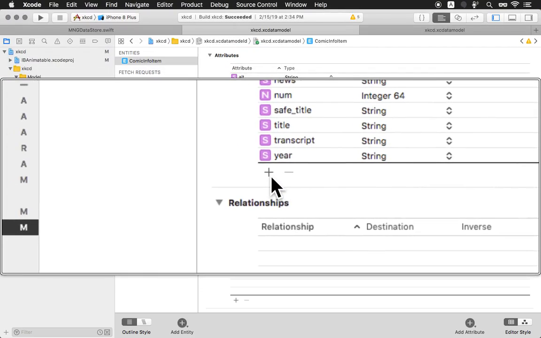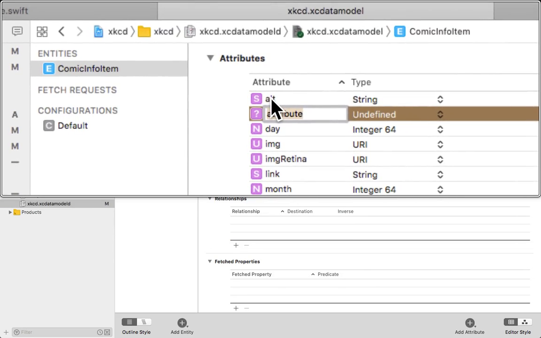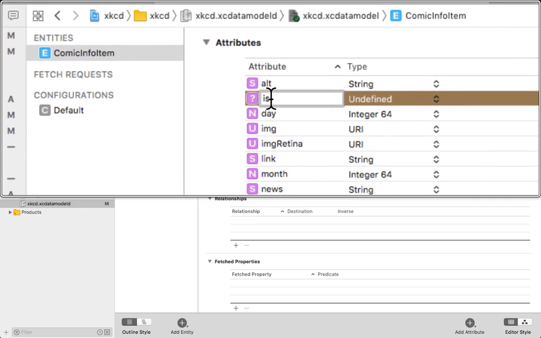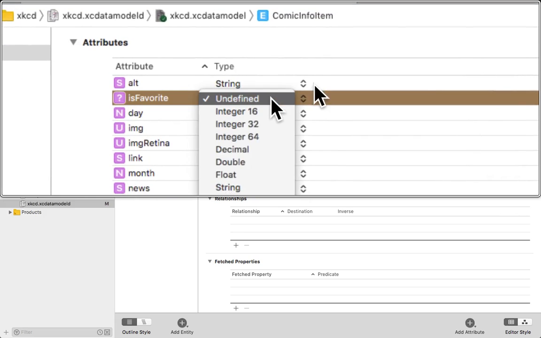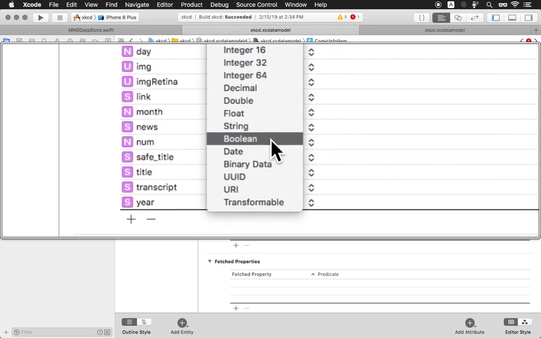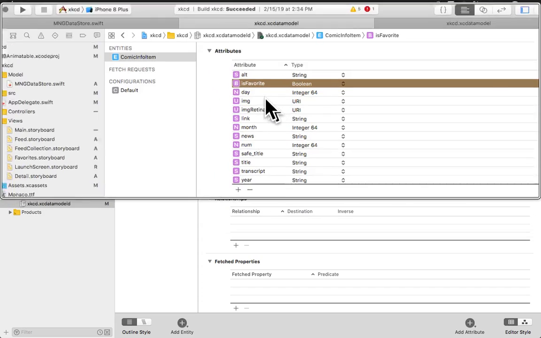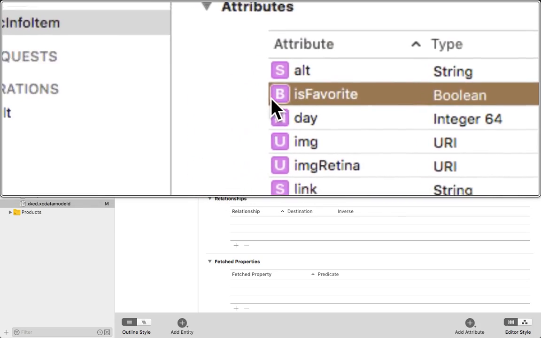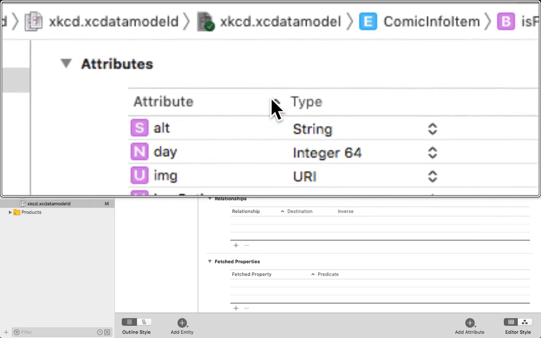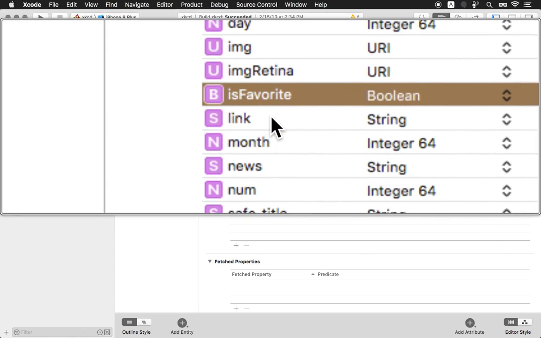So for example, if I was going to do that right now, I just go here, I click the plus button, by the way, and I say new attribute. I just say is favorite, something like that, and then I just make it a Boolean, and I'm done. So now the is favorite attribute will be showing up right here.